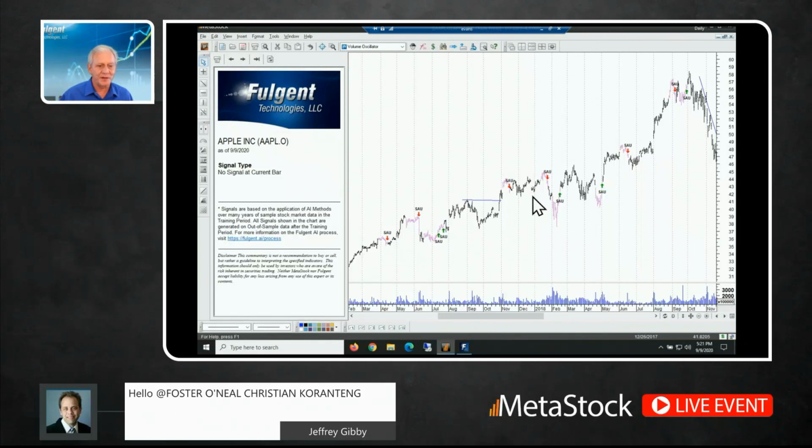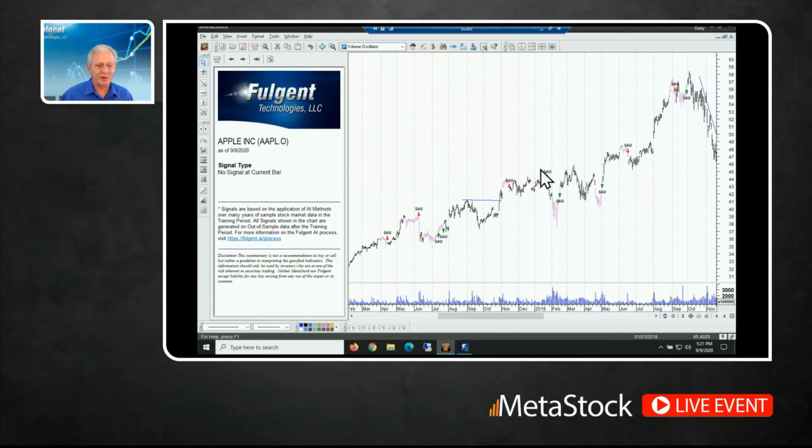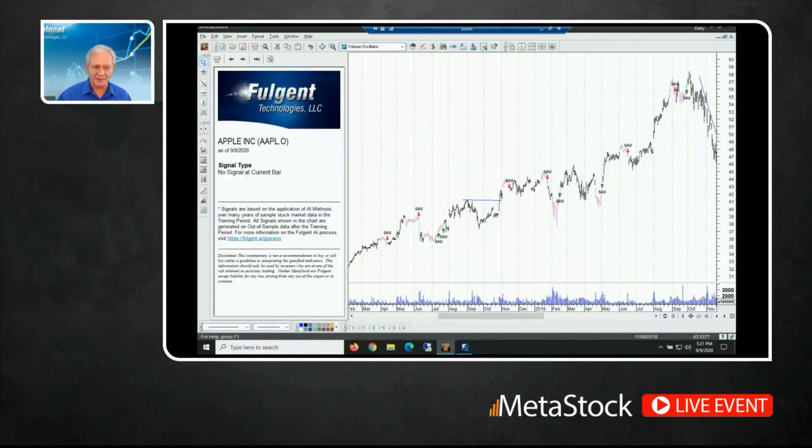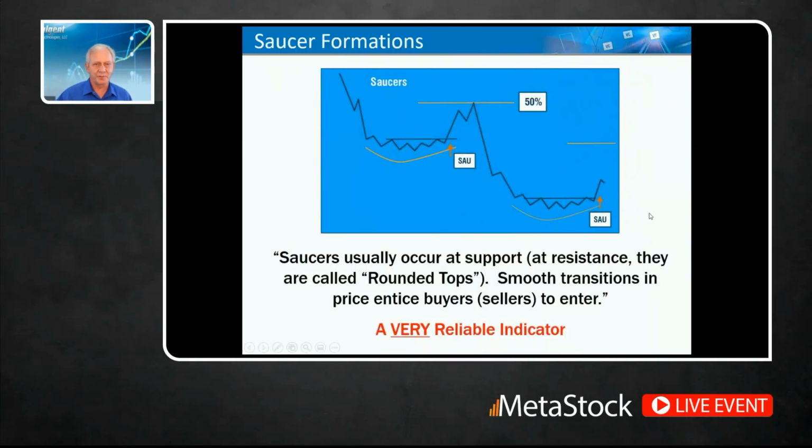But generally speaking, if you have this rounded motion, either on the bottom of the chart or the top of the chart, you're going to get a move when it breaks through those recent highs. It's just very, very predictive. So I love these things, and they're worth their weight in gold. Okay, so that's a saucer pattern. Smooth curvature in the chart. And then from there, you look for the break of the recent highs, and you're off.